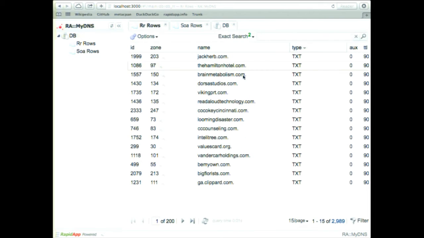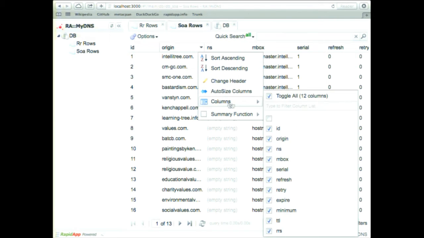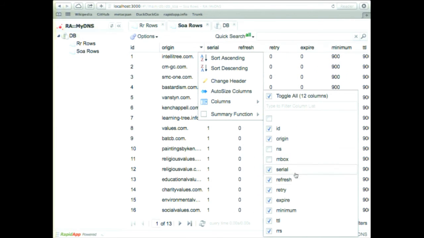So that's a belongs to, which is the single relationship side. The other side of a belongs to, as you just learned from Fru, is a multi-relationship or a has many. So if we look on the other side for SOA rows, and let's customize some columns. We don't need to see all of these things.